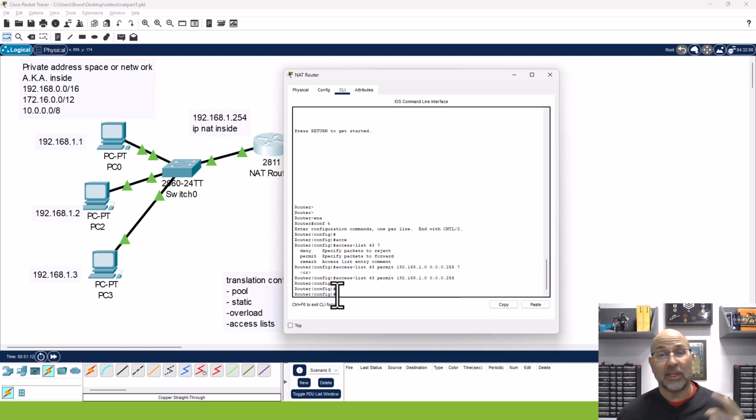Now, we're not using this access list, and we're not using the pool now. So let's see if we can glue them together. And the only thing that I'll add at this point is that if I had made this access list to specify 1 or 2 of these hosts, then what would have happened in our natting? Well, again, I would have translated some, and I would have routed the others. And how's that work? Because it's not a firewall rule at this point. It's just a container. It's just an access list.